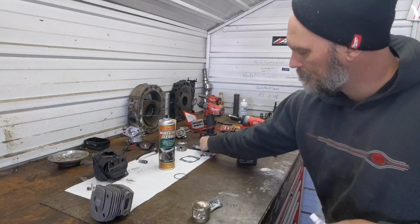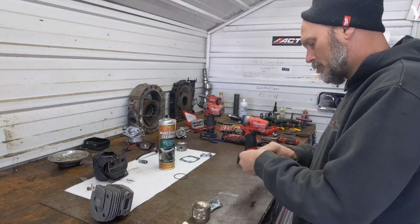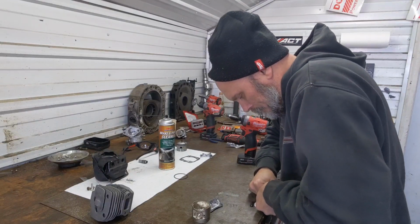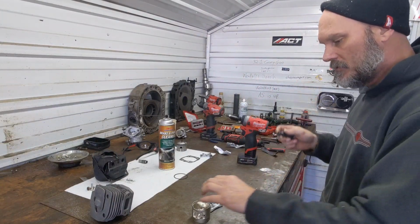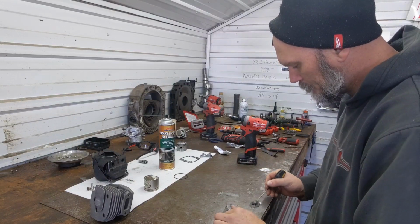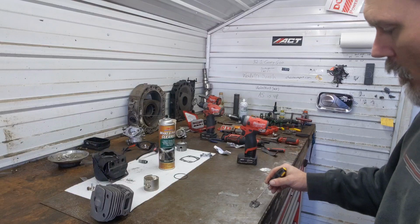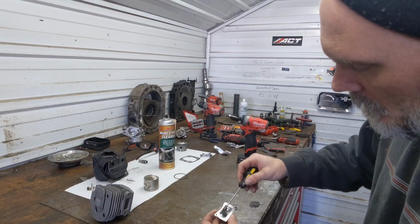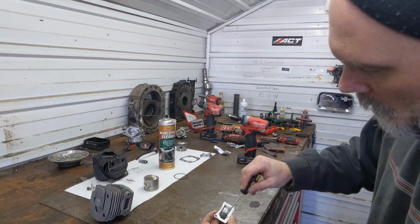Now we're gonna mix up some epoxy. Definitely a scientific measuring method right there. I like to use a pick. Mix it up good. Then what we're gonna wanna do, so we make sure we don't get any bubbles in here, we're gonna start towards the center and lay it in, and let it kind of just flow down into the crevices.